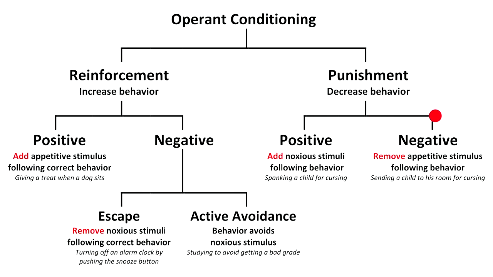And then, of course, when we remove a reinforcer, now they have on here sending a child to his room for cursing. This is actually not a good example of negative punishment. That's called isolation, and it's not effective. It's not very effective. Negative punishment is used when you're taking something away. Okay? We have another phrase for this that I know you've heard. It's called time out. But we often think of time out as sending somebody someplace. Time out is technically time away from something reinforcing.